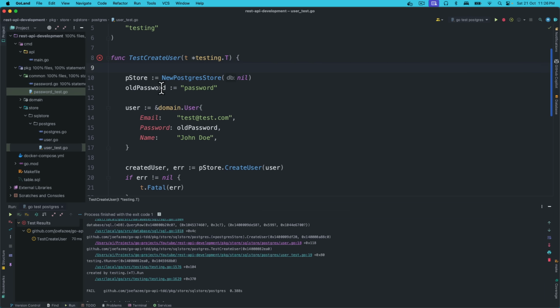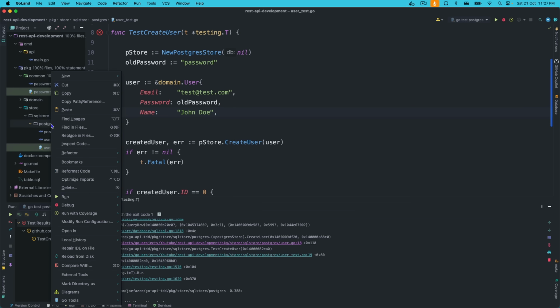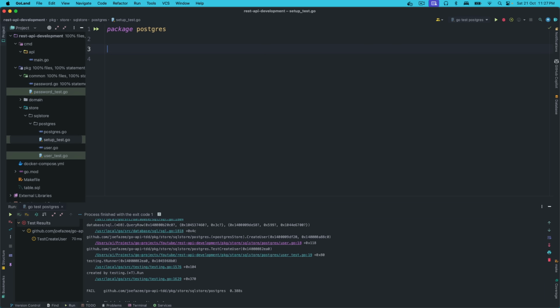All right, so we need the store. We need a way to connect to the database from the test. So let's do that now. In order to connect to the database from here, we are going to do something very similar to what we did in main, which is basically to set up our connection. So set up test. This file is going to be executed first.